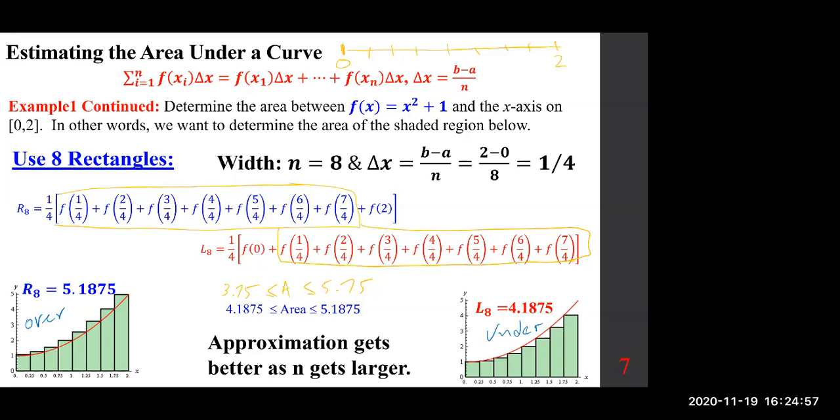Again, concavity, increasing, decreasing. So if you want to put that, so it's increasing. Let me use a different color here. It is increasing, and it is also concave up. Okay, that's why. Because if it's not going to work out that way, you really have to look at the graph.